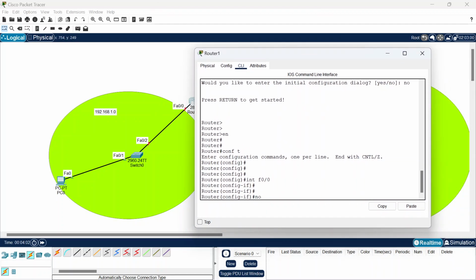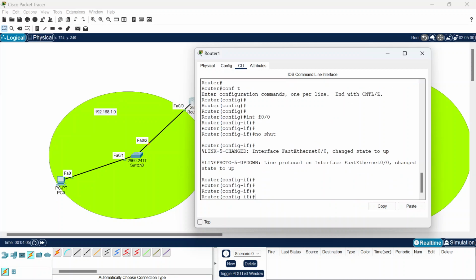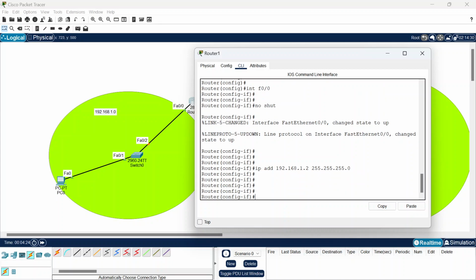I'm going to say no shutdown. The port is up now. IP address 192.168.1.2, because one IP address is assigned to this PC, with /24, 255.255.255.0.